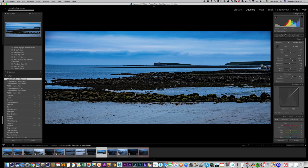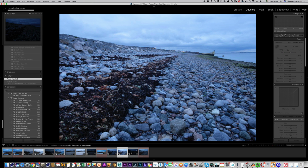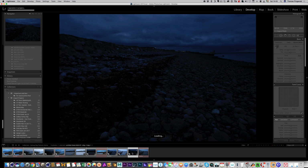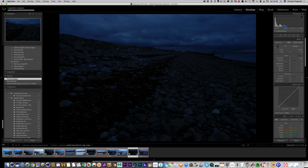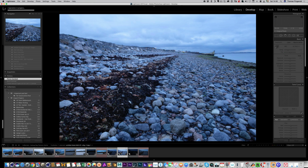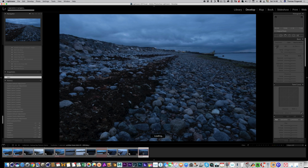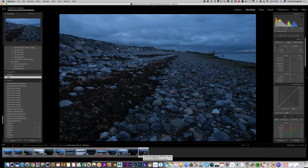Okay, so the last one we have, actually I'm going to mark this as red so we can go back to it in a minute. So then this is the last image we have, and again we have our 3 files, which I've already combined. Probably could get away with just using this one or this one, because all our data is there. But because I have them, I've combined them. So let's just go with this.